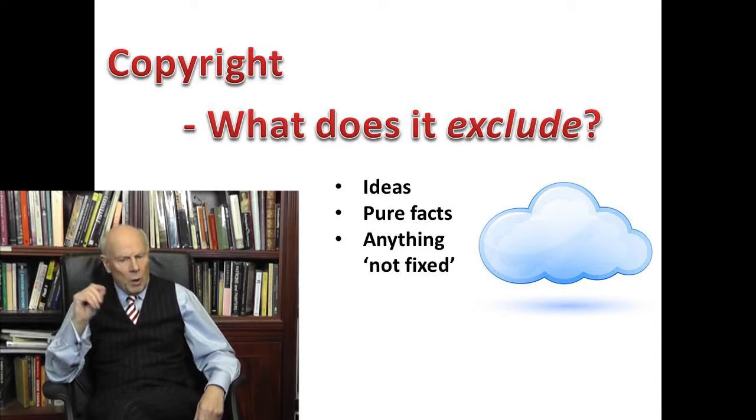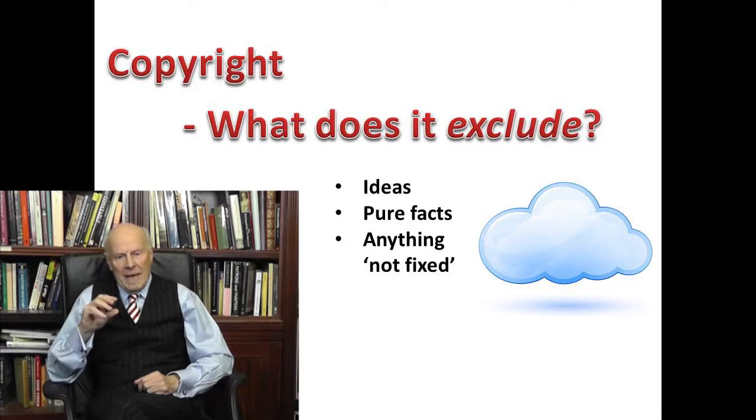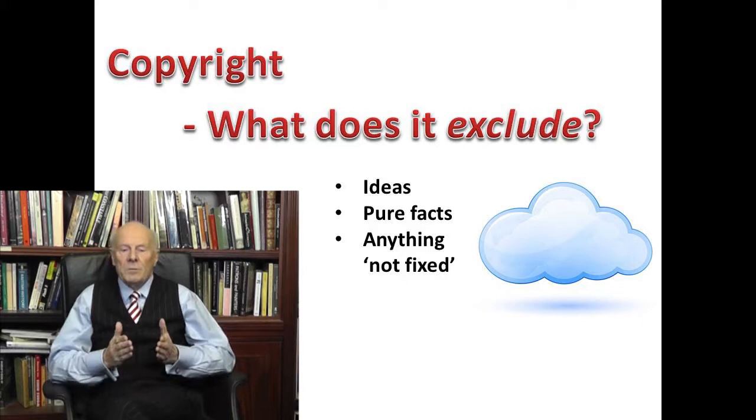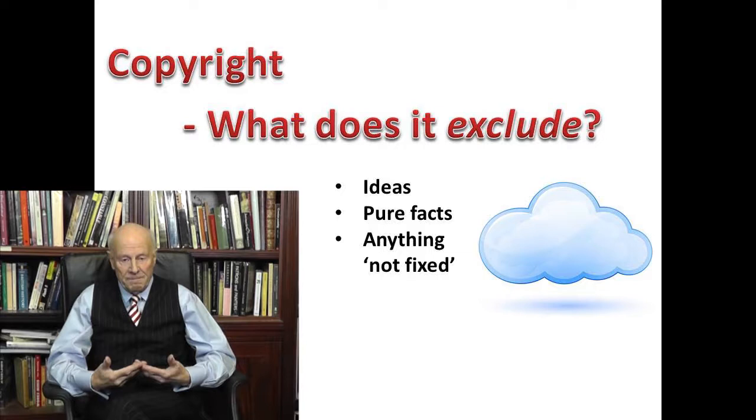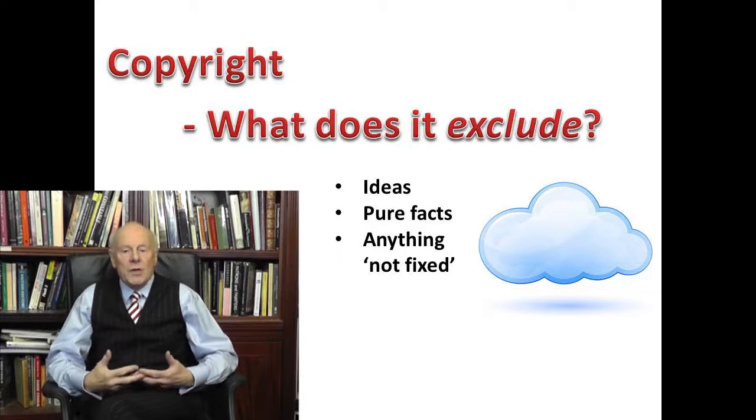Anything not fixed. The legalese says that to qualify for copyright protection, the item needs to be an original work that is fixed in any tangible medium of expression. What that means is you've written it down on your scratch pad, painted it onto a display board, saved it to your hard drive or dongle, made it into a film or an audio file, printed it. In other words, if it can't be seen or heard, it can't be protected by copyright. For example, if you're a choreographer, that dance routine in your head can't be copyrighted — but once you've committed it to paper or to film, it can.